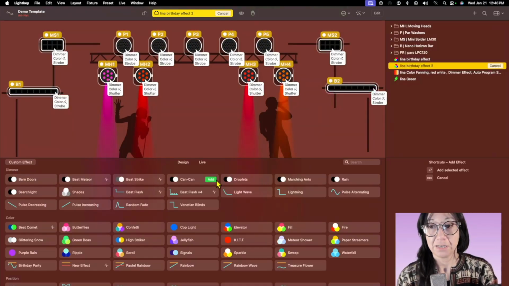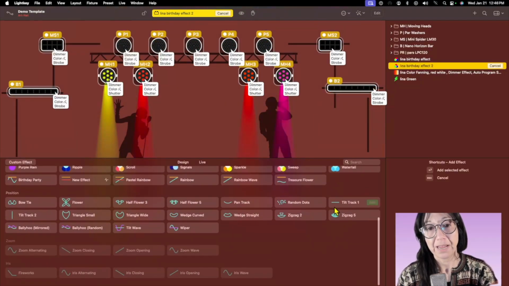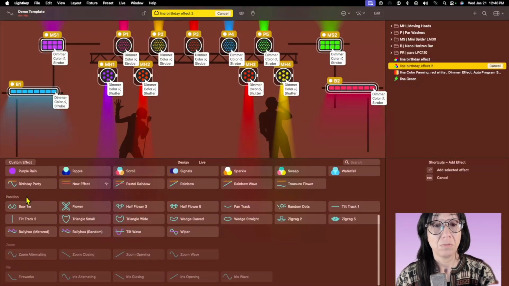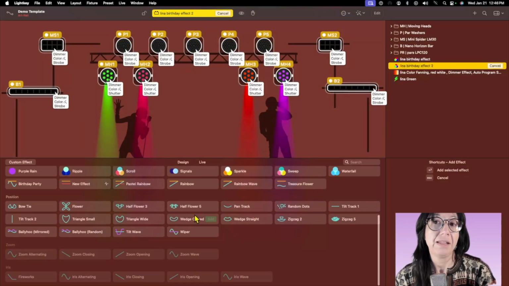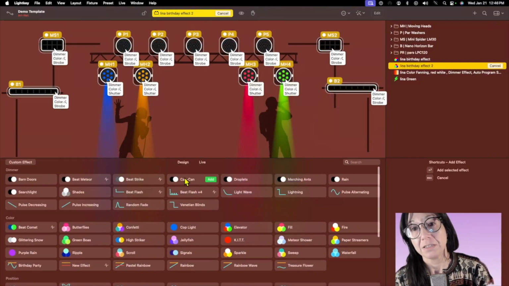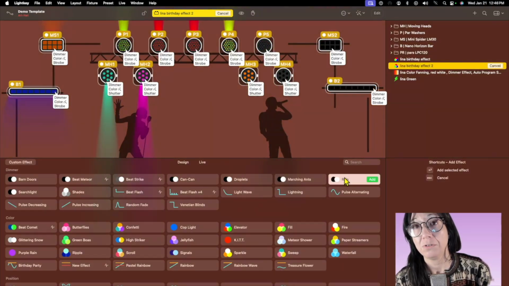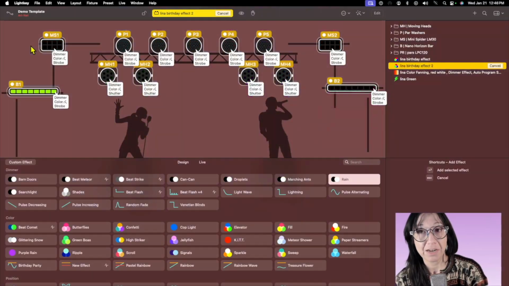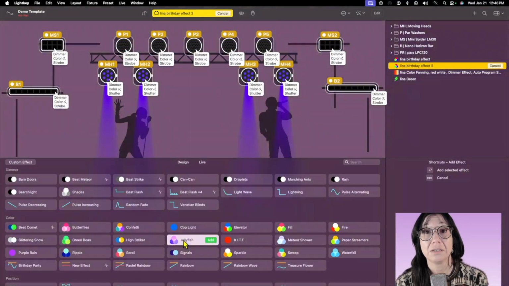Dimmer effects, as you can see on the screen, there's a whole bunch of them in this scrolling page here now. There's dimmer, color, and position, which position is for the certain lights that have motors in them and they can turn and spin around. So I'll show you that in a moment. But yeah, so dimmer effects. You can see they're all quite different from each other. You can see how these fan from left to right. And let's say I want to change the colors also. There we go.